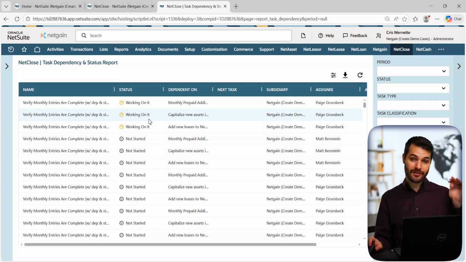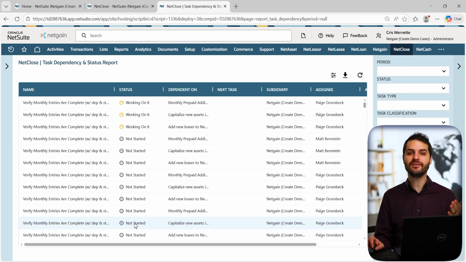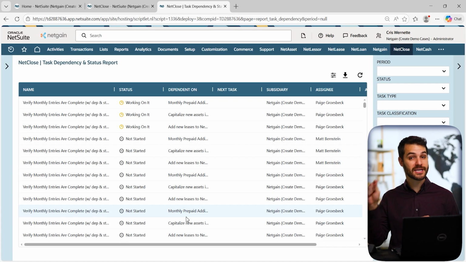So this is where you can come in from an overview standpoint and say, wait a second, look, we've got all these tasks that haven't even started yet. What's happening with those? Well, they're all dependent on these ones, and maybe these ones all go through a particular reviewer and things are bottlenecking with that guy. We'd want to dive in and find out where things are getting held up. How can we unblock those so that we can get the tasks that we have to get done for this current period into motion?